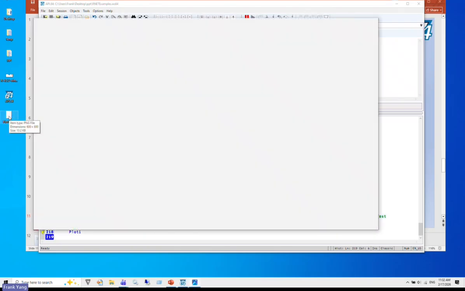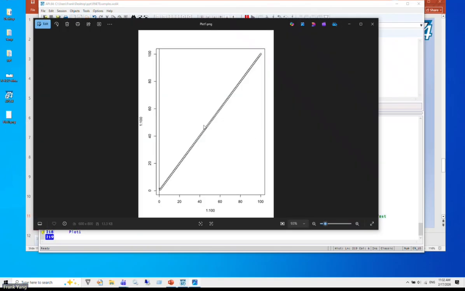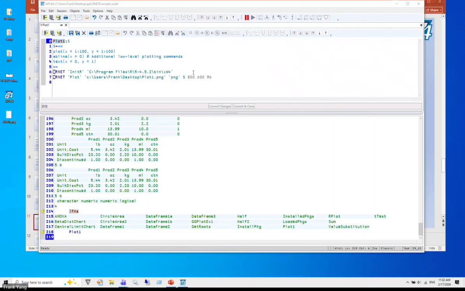If I double click the image, this is the plot generated by our plot1 function, with the width, height, and resolution, the type of the output file, and then the path.